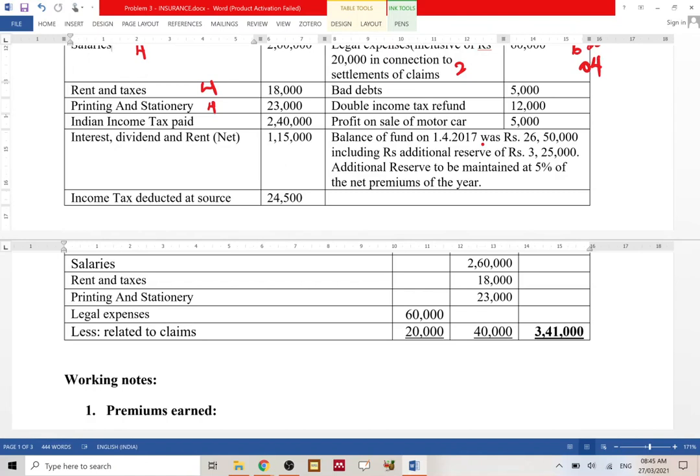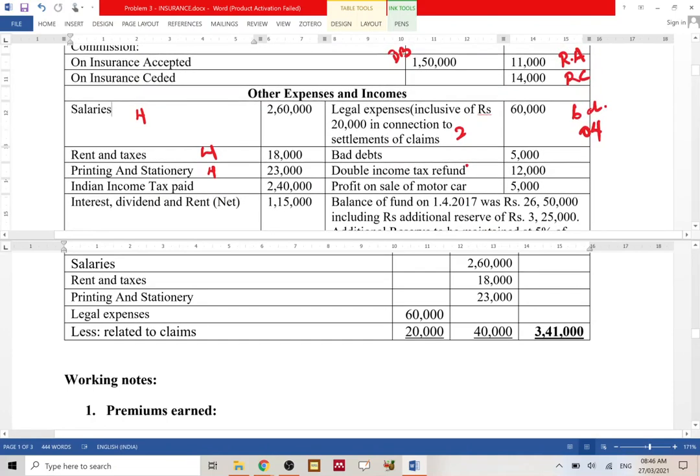Now there are certain other things, some other expenses, incomes, losses given here that don't really fall into any of those other categories. They don't come under those schedules, but these are other expenses that are also shown in the revenue account, besides the main 4 schedules that we have. Schedule 1, 2, 3, 4 related to premiums, claims, commission and operating expenses. We may have certain other types of incomes and expenses that are given to us.